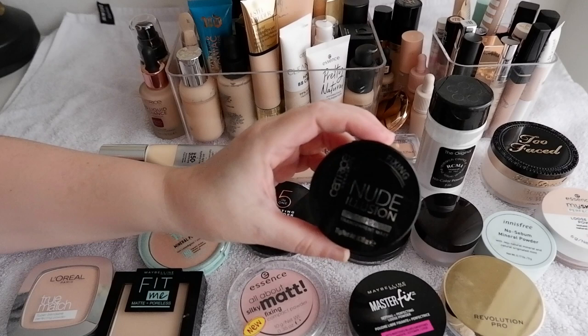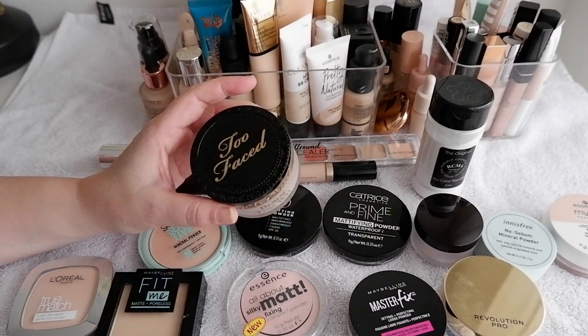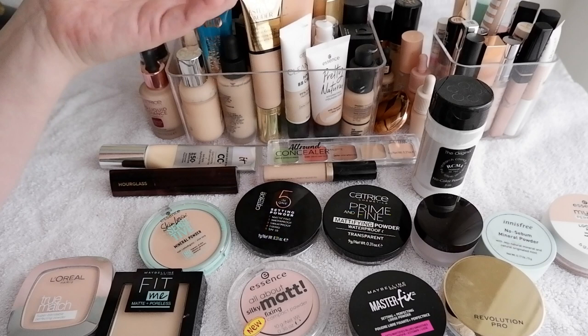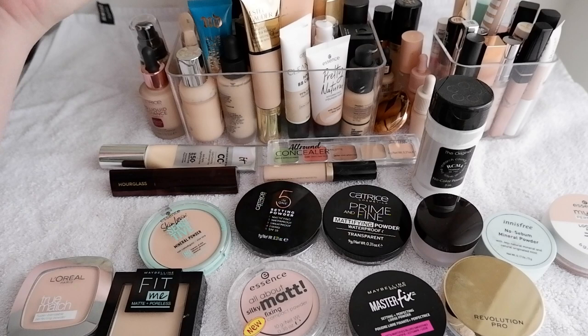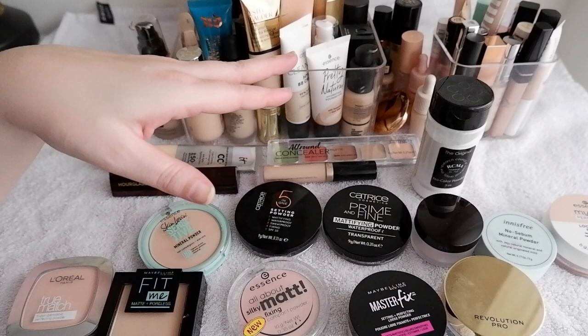One of my favorites is the Catrice Nude Illusion Loose Powder. This is lovely. I'm going to keep this. And the Too Faced Born This Way Transparent Loose Powder is lovely too. I did a complete trial with 7 loose powders, also the Coty Airspun and a lot of famous powders, and I tried 7 of them, and those two together with the Hourglass Veil Powder, which I only had as a mini but I used it up, those were my top 3 favorites. So I'm going to keep my top 2 that I still have, and everything else that you see here in terms of loose powder is gonna go.